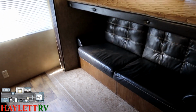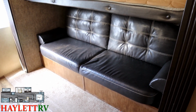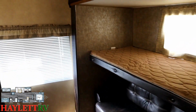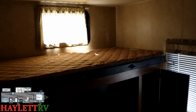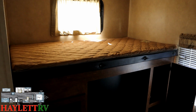Back here in the private bunk room, in the slide, you can see you have that fold-down sleeper sofa on the bottom section with storage below. Now, the upper bunk naturally does flip up for extra sleeping space as required. Big window back here is nice to make this room look and feel bigger. Plus, the taller ceilings in a smaller room like this or the bedroom are very, very impacting, is something I like. This is what I call a big kid bunk because it's deeper. It's nice if a big kid can sleep corner to corner on that.